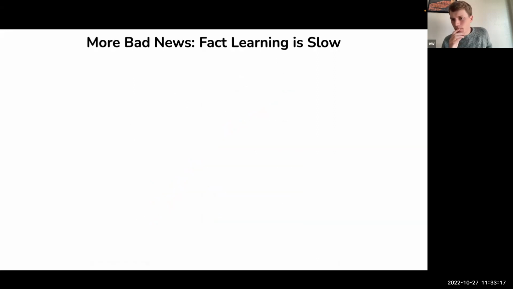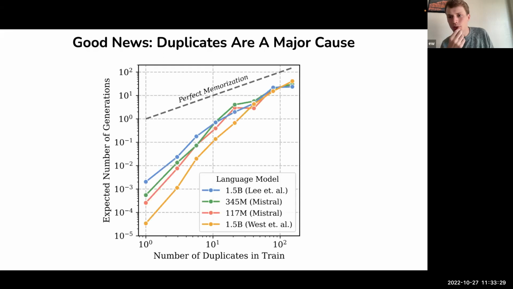Cool. One last thing to mention in this section, and this is super related to the question that was asked earlier about knowledge and fact learning. One way of interpreting this past plot on duplicates is that if we actually do want to memorize something like George Washington's birthday, this plot shows a really negative result: if I only see a fact one time during the training set, my model is probably going to struggle a lot on factual tasks that ask about that fact.